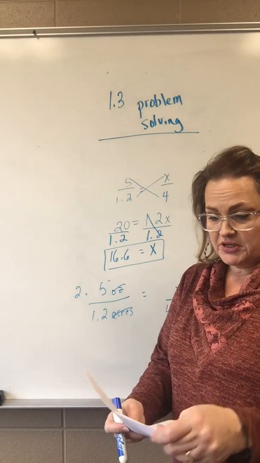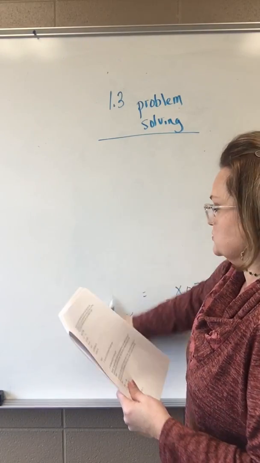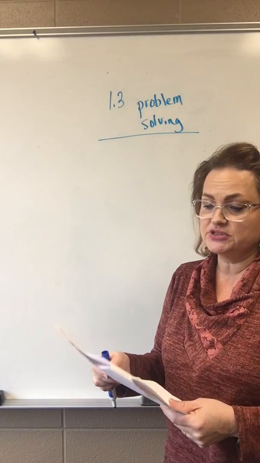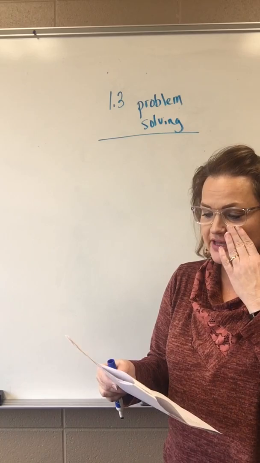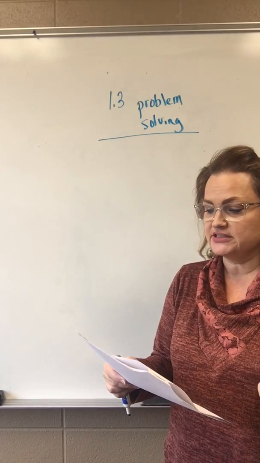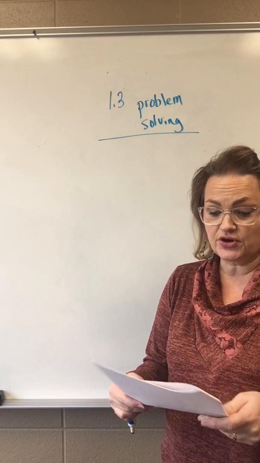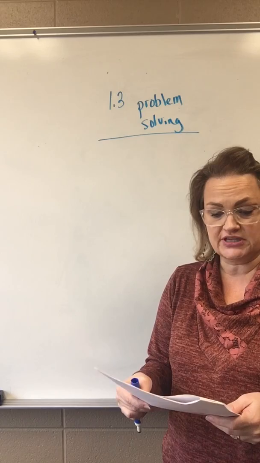All right, the next one will be a medical example with insulin. So let's read through that. Insulin comes in vials labeled with the number of insulin units per cubic centimeter, or cc's, of fluid. An insulin vial labeled U40 has 40 insulin units per cc of fluid. Tyler's insulin dosage is 30 insulin units. So how many cc's are needed for Tyler?